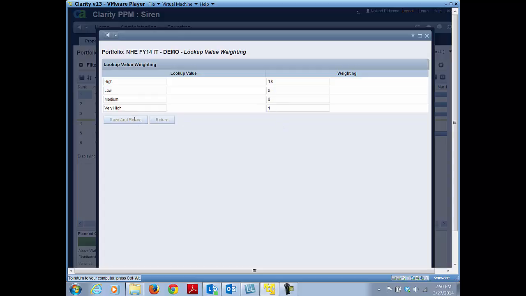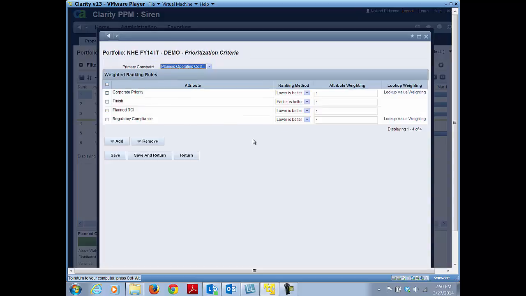Save and return. And our corporate priority, higher is better, so we select that. And the weighting that we want to give to corporate priority is 2. So we'll give that a 2. So relative to the 3 other attributes, this has a weighted ranking of 2.